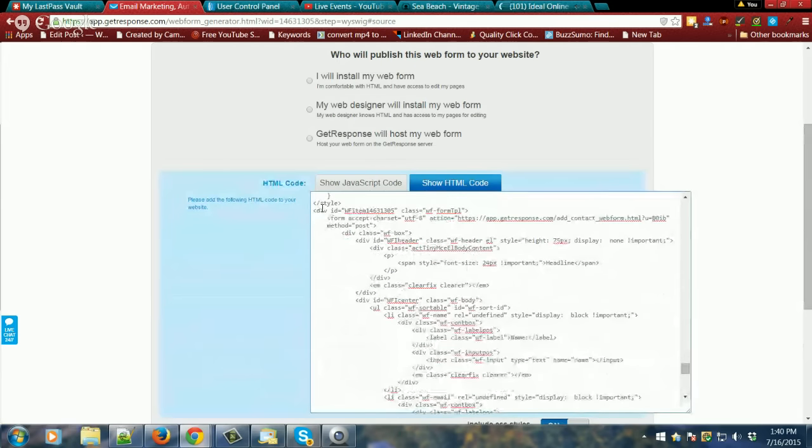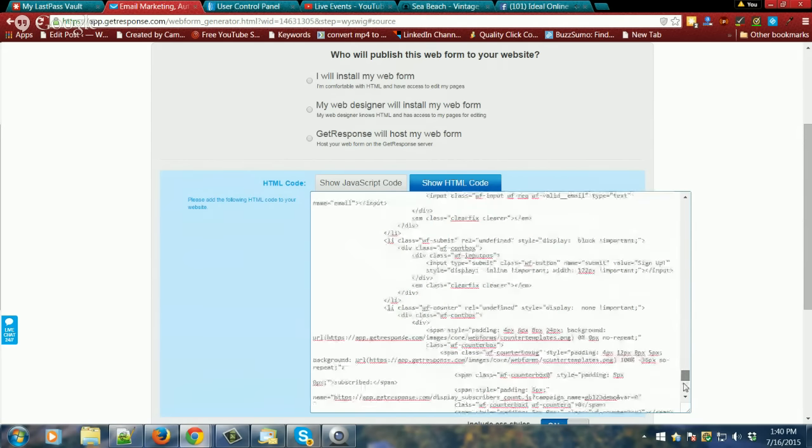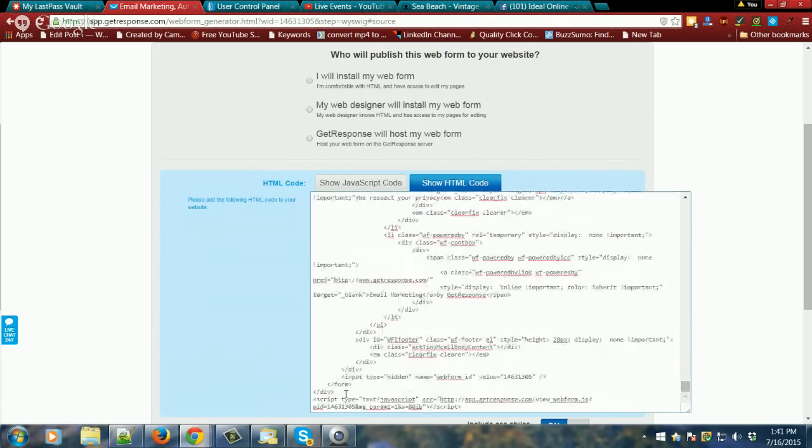You come down here, it's at the end of the style, and I copy the div. I copy that, and then it says form, and then you go all the way down to this div tag right here. This is the closing one, and you'll see the closing form tag right there. You just copy all that all the way up.